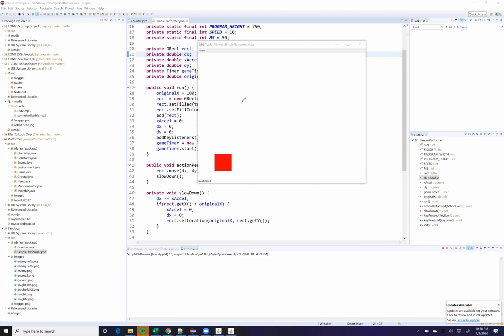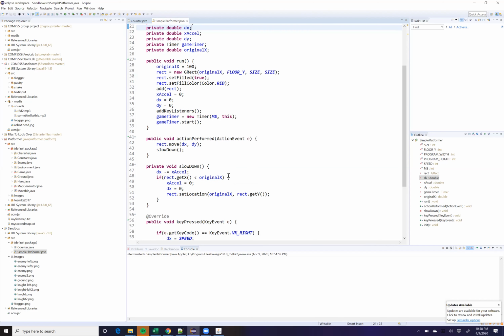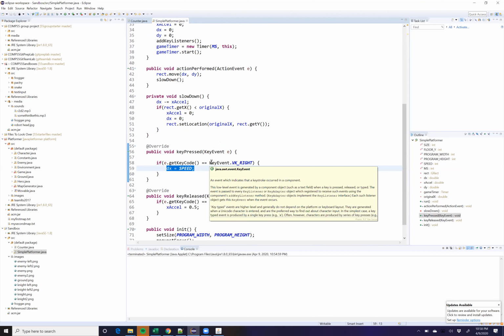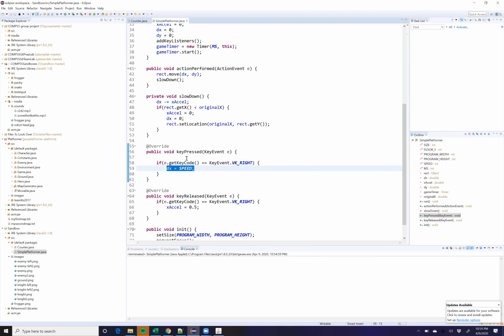Similarly, you could do something if you wanted to provide some oomph, right, so that it would slowly start building up. You would use this idea of acceleration to start applying acceleration when they first press the key, so that rather than immediately having dx equal speed, you could, for example, make x, it's going to sound a little bit weird because of the way that we had this, but I think maybe what we'll do is rather than doing minus, we're going to do a plus here.